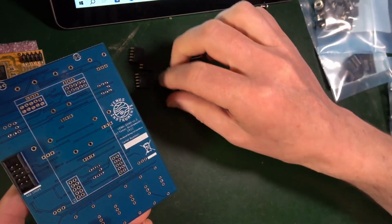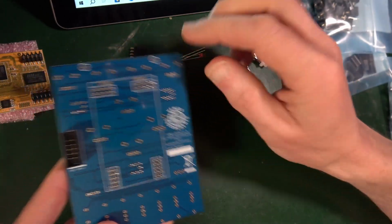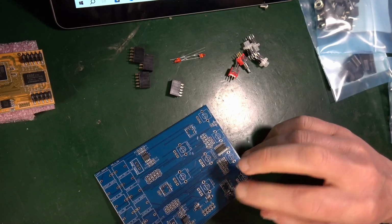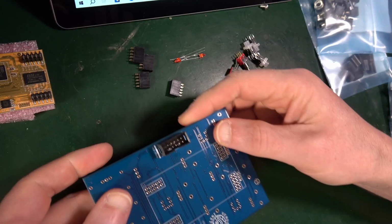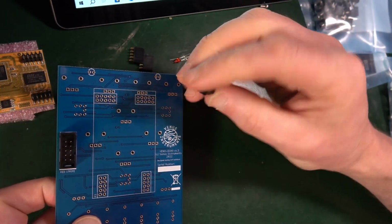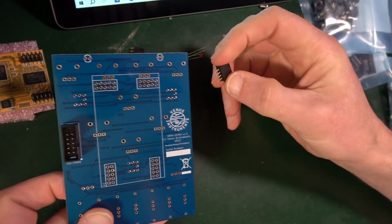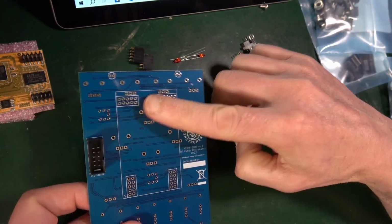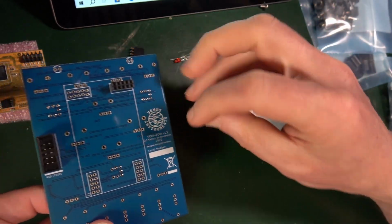I wonder whether putting these in and then turning it all over at once is going to be easier. Because if I turn that over, I can solder it, but it's not going to be very flat. But that's not a problem necessarily. I just wonder whether I can do all of those in one hit. Let's give that a go. These don't seem to have any orientation. They're just 5 by 2. So these also go into the back side. You can see where the screen print is. That's where you should be inserting them. So that should be there.